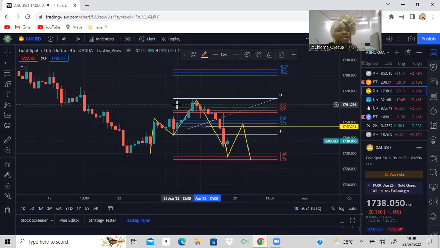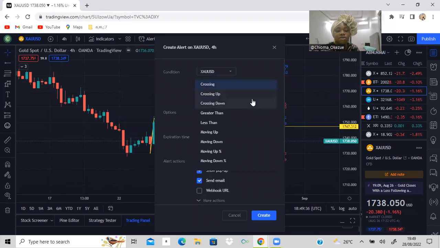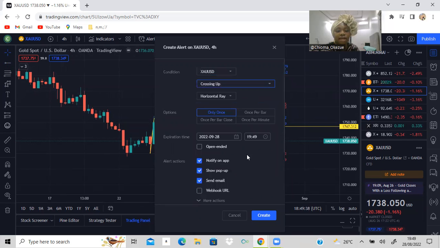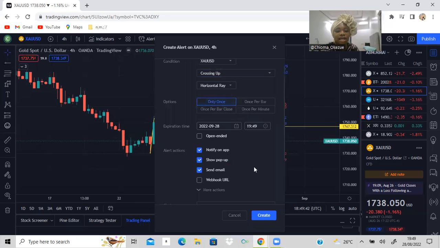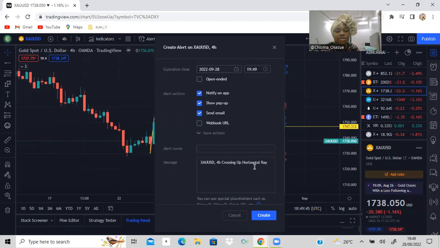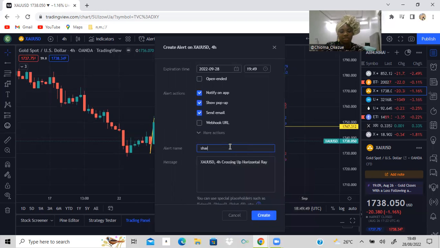I like to put it there. So if I enter here, it's no problem. If it comes up here, I enter again with a higher lot size than here, so that when it starts counting, it will clear my debts from here. So I'm going to set an alarm crossing up. I just want it to alert me immediately when it touches, and then I know that I'm going to be taking a sharp sell right there.